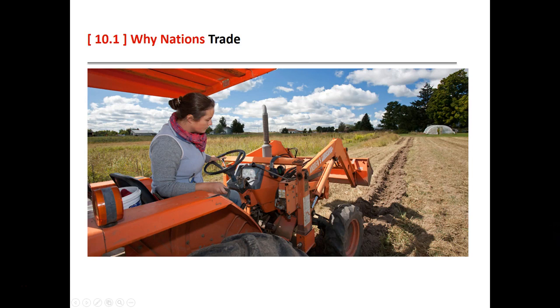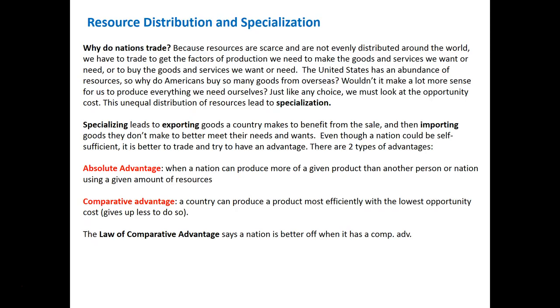All right, well, welcome to Unit 10. We're going to talk about why nations trade, globalization, how we measure development in a nation, to kind of see if they're getting their needs and wants met. It kind of goes back to Unit 2, which is really our first unit, where we discuss the issue of scarcity. And when nations don't have all of the natural resources that they need, we call that land, then they're kind of forced to trade.